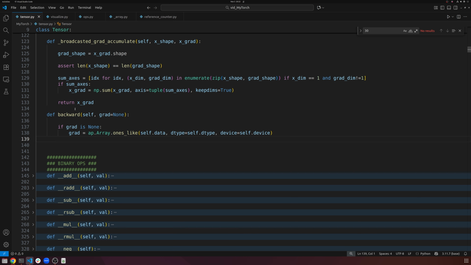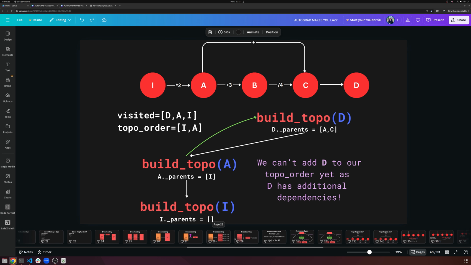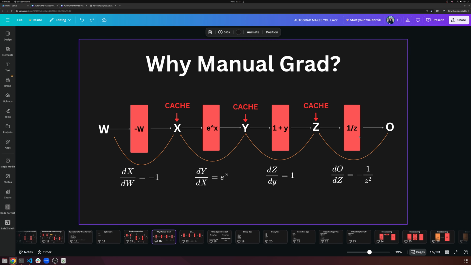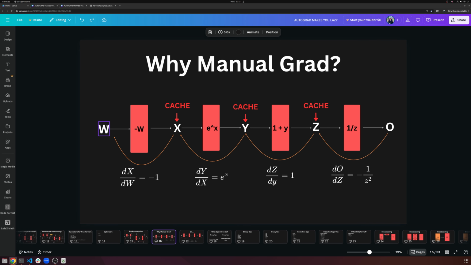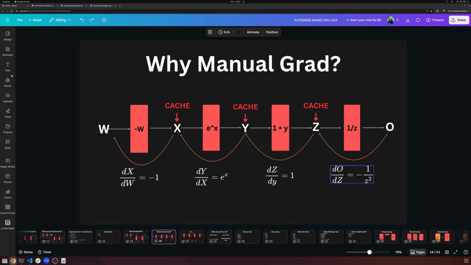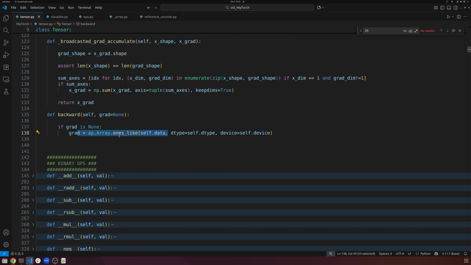So what we're doing here is basically at the beginning, when we compute our gradients, we need a starting point. And the starting point is 1, because we're going to end up doing chain rule, right? So let's say right here, we're going to do dL/dz, dz/dy, dy/dx, dx/dw. And we're going to multiply all these chain rules together, but we need a starting point. And the starting point will just be 1, so it'll just be 1 times this, times this, times this, times this. So just a starting point.